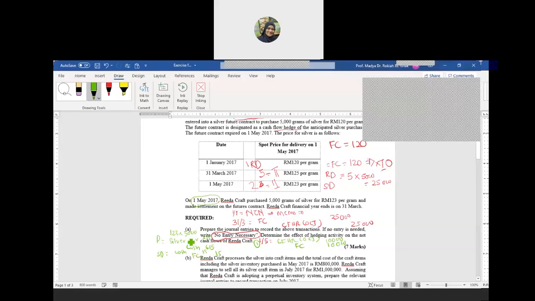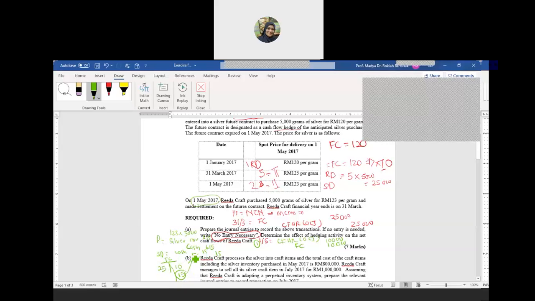Since your future contract has a debit balance, the debit balance that you have here is 15. Where do you get this 15? You look at the future contract. For the future contract, we start at 25 and then there is a reduction in value by 10, so you have a balance of 15. This 15 we're going to close here. Once you close, it means that you still have a debit balance of 15. So you're going to debit cash and credit your future contract of 15. Okay, done for that part.